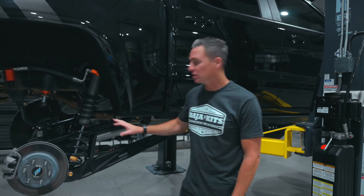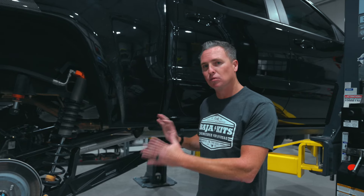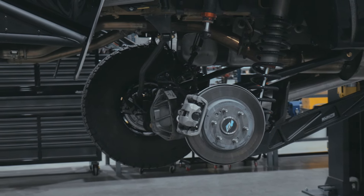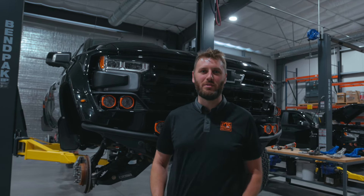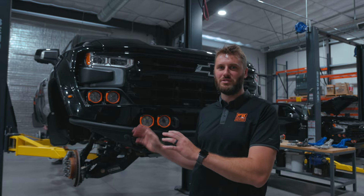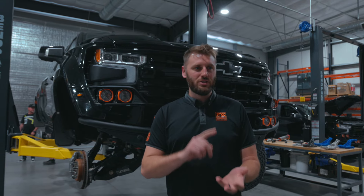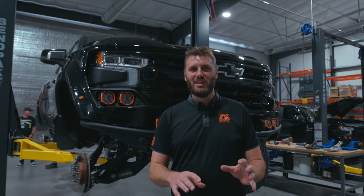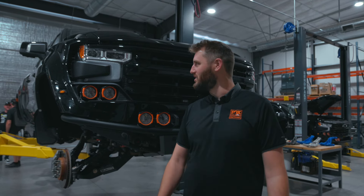We have active suspension on the back with 3.2-inch coilovers from Fox. Something super important to reiterate — everything you see is bolt-on. There is not a single weld on this truck. It's a very cool package that works and has been tested. I'm Max Drew, with the Fox Factory test and ride engineering department on the off-road aftermarket side. I was in charge of the whole vehicle development — field testing, the R&D cycle, managing everything out here in El Cajon, and working toward a three-year, 36,000-mile warranty for the suspension. Lots of different theories to get there and how we can accelerate that in a reasonable timeline.